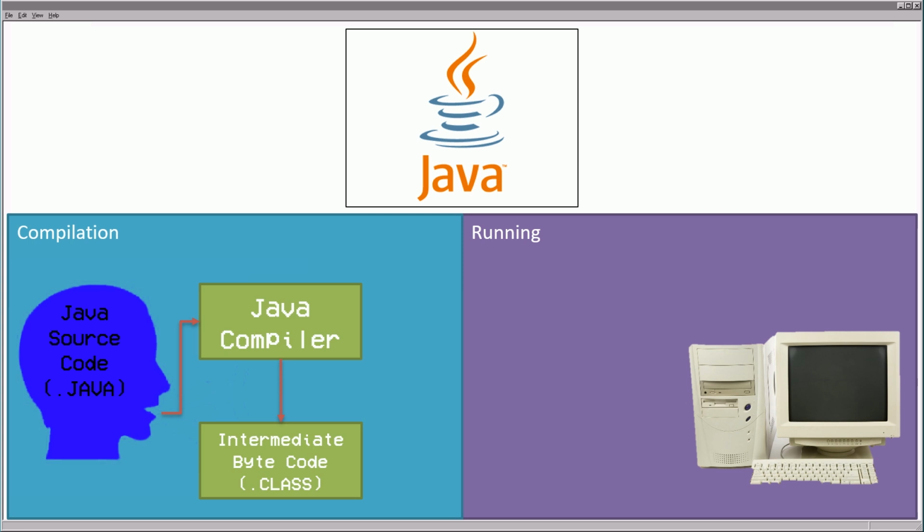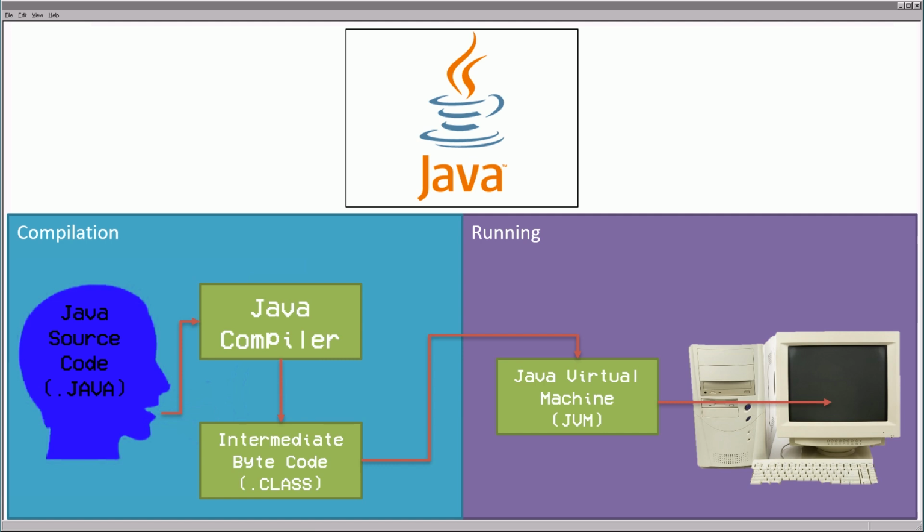Once we compile the code, we can start running the software. But in order to run it, we have to utilize another piece of software called the Java Virtual Machine, the JVM. The way that you run Java software is you take that intermediate bytecode, load it on top of the Java Virtual Machine, and that is what runs the code. Just like the Java compiler was javac.exe in Windows, running Java is just java.exe. It's a different program. In order to run your program, you have to load the bytecode on top of the Java Virtual Machine, which is running on the computer.